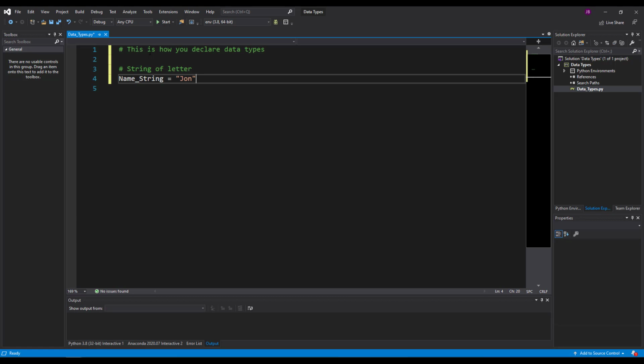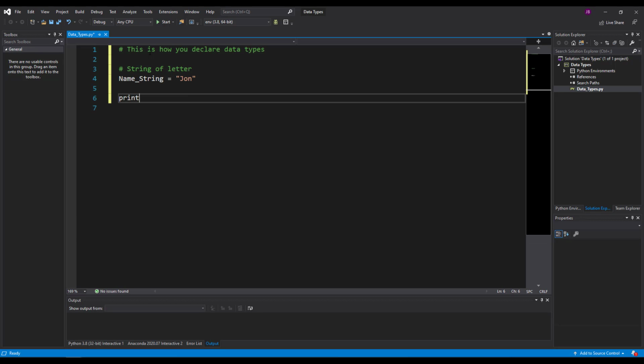So John is a string, characters J, O, H and N, and the speech marks tell the computer that it is a string, and that is then assigned into this memory space, this box called name string. So once I've done that, I've actually created a variable there, and I've made that variable accept type string.